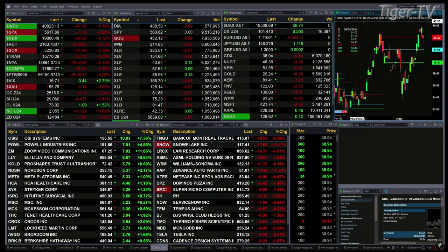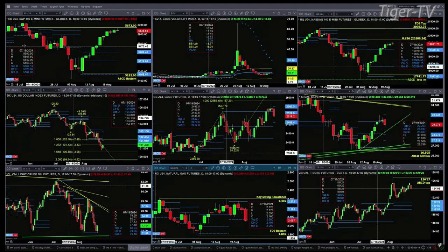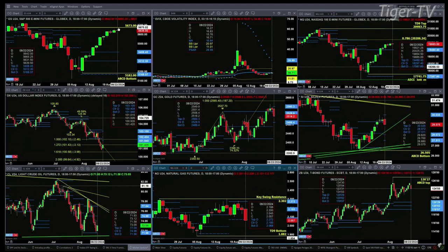Let's try to figure out what all that means by looking at that nine-panel market update chart. We begin in the upper left-hand corner, the ES Mini. Today is going to complete a TD9 count top as price tries for that swing point high. The low of that swing point is at 56.73. The high so far today is at 56.65 — just underneath.